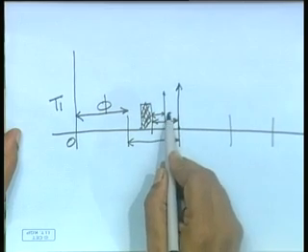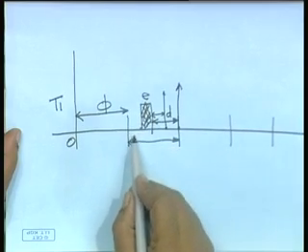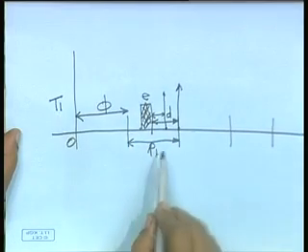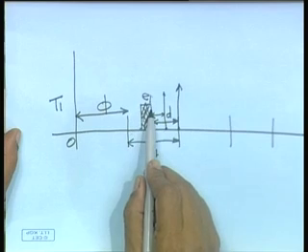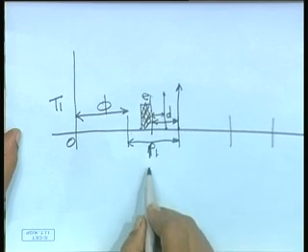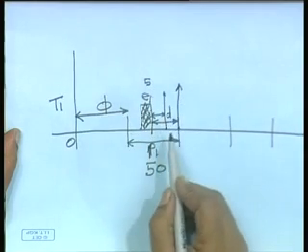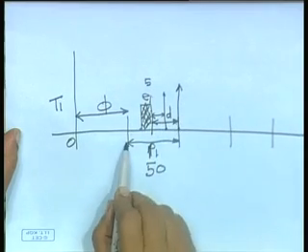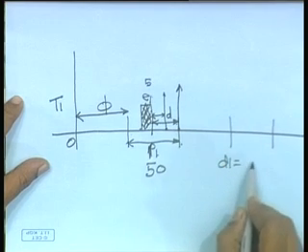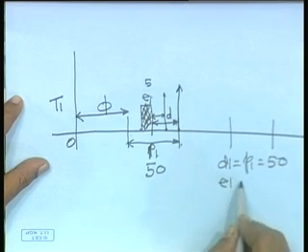So, this is the deadline we are talking of, this is the execution time, and this is the period P1. Task T1 has period P1, E1 is the execution time and D is the deadline. For example, P1 might be 50, the execution time might be 5, and the deadline starting from this point is 50. So, D1 equal to P1 is equal to 50 and E1 is equal to 5.